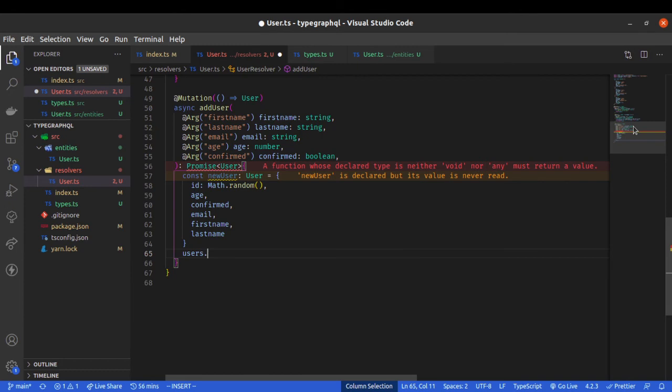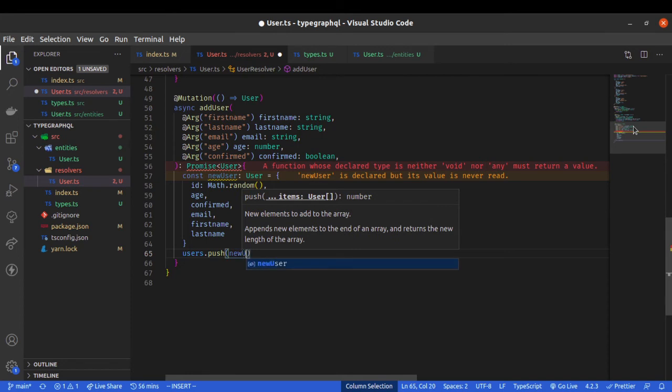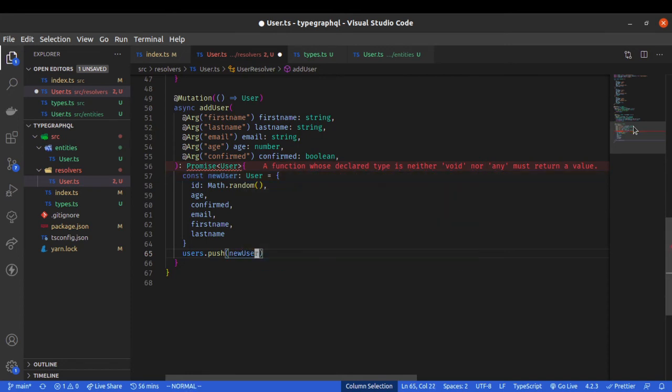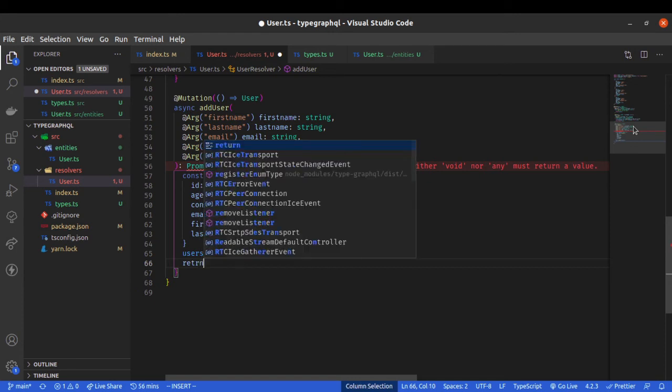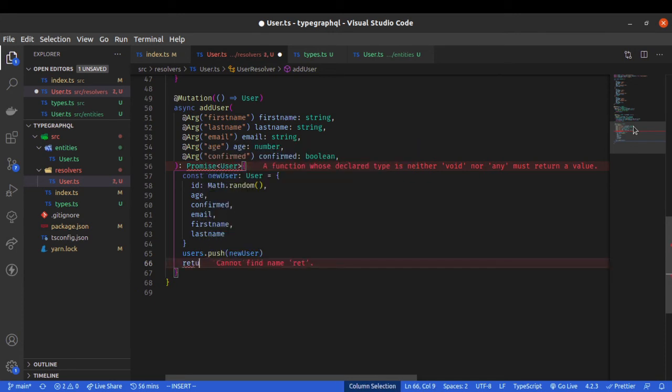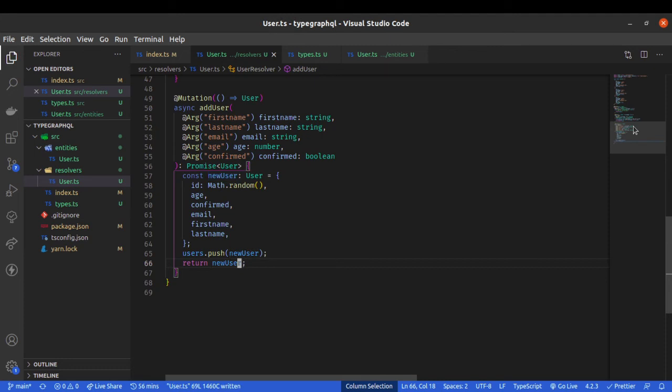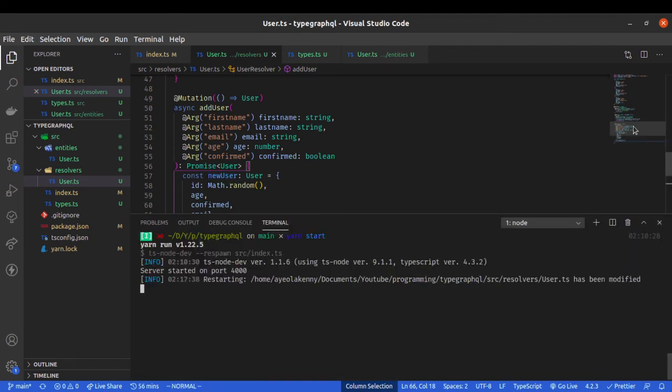So basically, take this as adding to a database, push to the users array there. Then return our new user. Okay, let's check if our server is running.